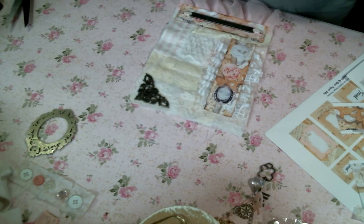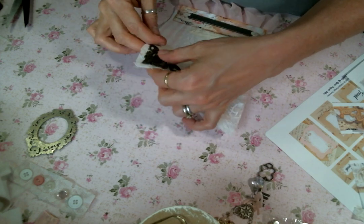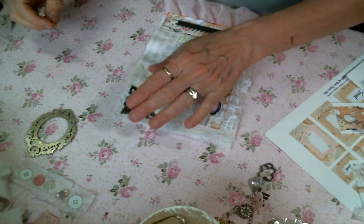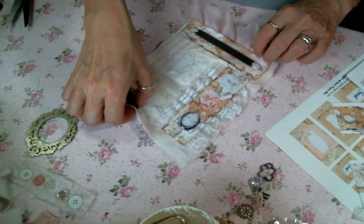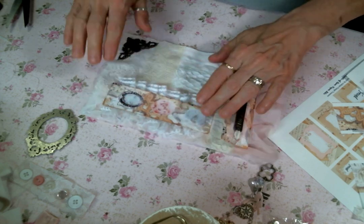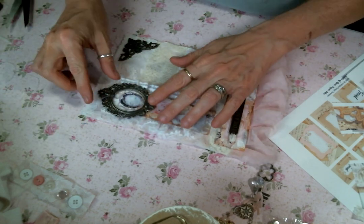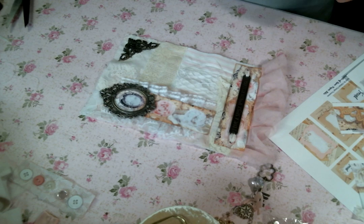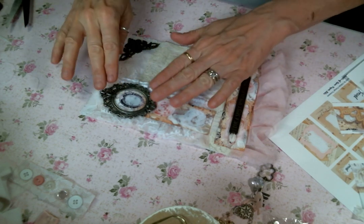Oh, I've already had 8 minutes though. Okay. I'm sure I will not have a problem sewing this on, but I'm going to wait to do that because I'm going to run out of time and you guys don't need to see me sew that on. I'm going to sew it. And I'm probably going to sew that too. So I need to do all that before I put it on the actual notebook.